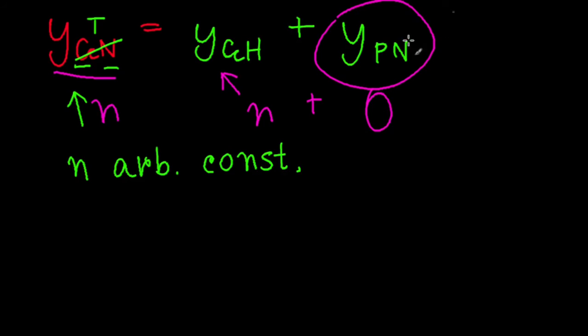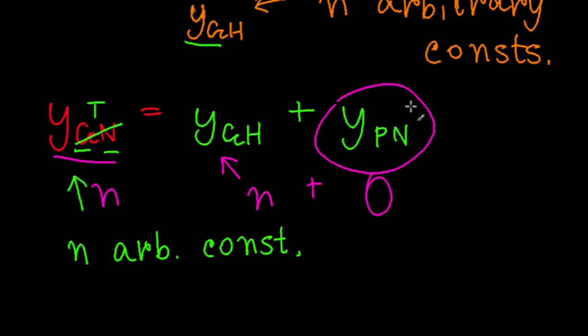That just means that this is a particular solution, right? That's why the P is there, okay? That's why this is a particular solution to my non-homogeneous differential equation. So I want you to recognize and understand what I'm trying to get at. I'll rewrite this. So this is y sub gn.